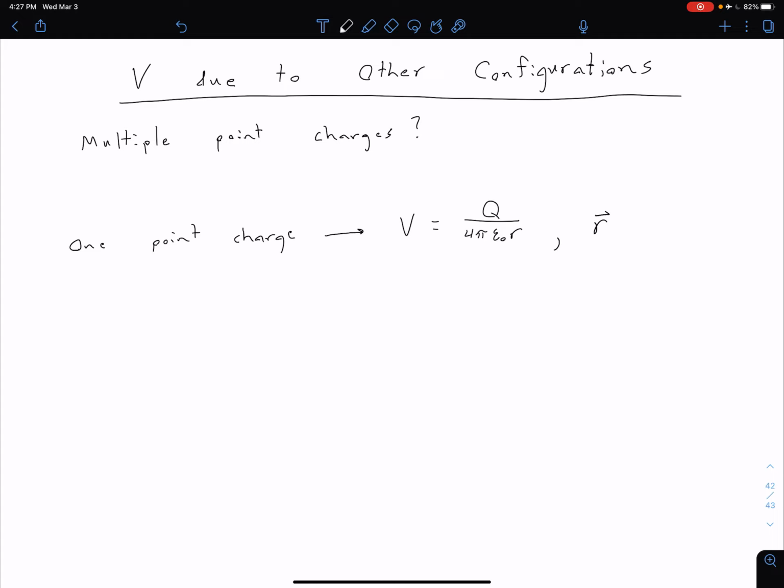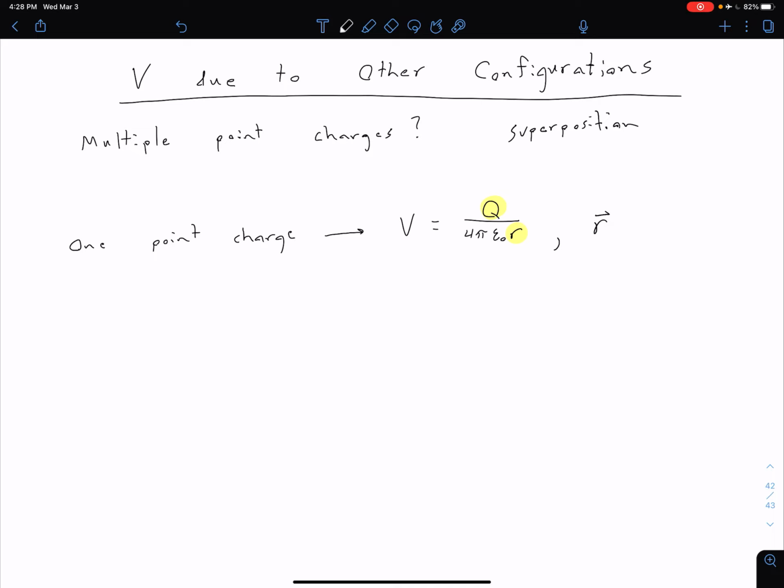So we're going to do the same sort of thing that we saw when we were working with electric fields and forces, and that is we're going to use superposition. So we're essentially going to look at the effects of each potential charge separately and then sum the effect to get the overall effect. So it's going to be based on this equation for one point charge, but we're going to have to adjust our Q in case our charge is varying between different point charges, and of course our R vector because we're going to have different distances from our observation point to the various point charges.